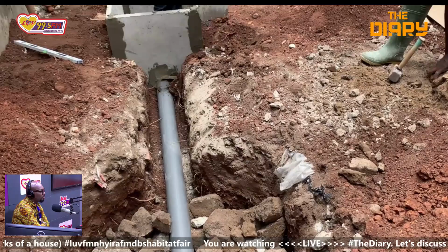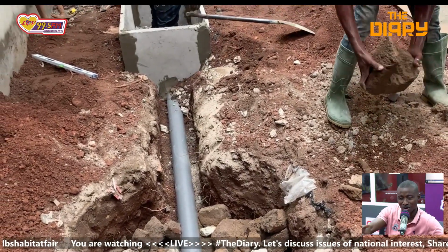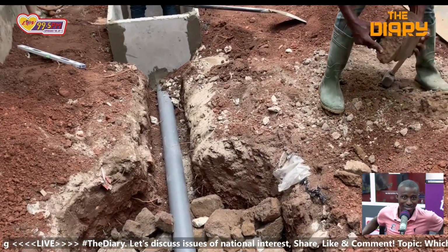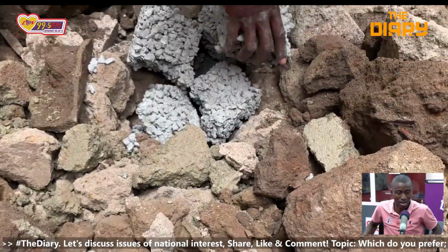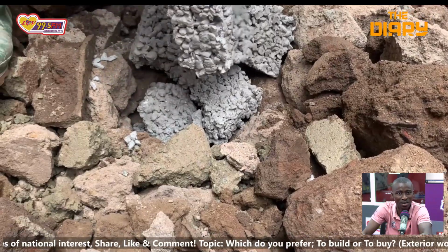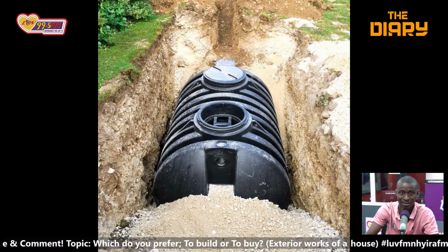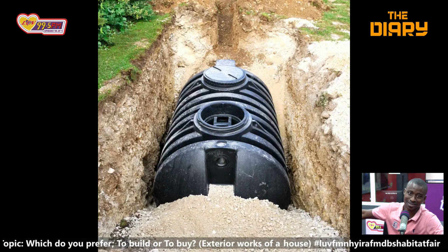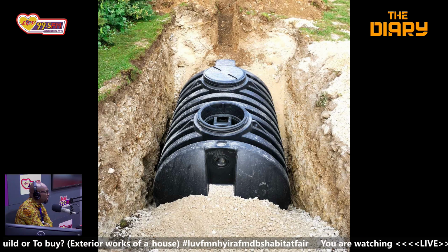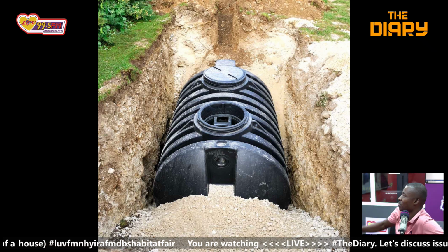And these days, the plastic, what do you call them? The tank manufacturing companies, plastic tank manufacturing, I don't want to mention names, have new models of these septic tanks for sale. So then you dig the hole and just place the tank in there, and the tank has already been divided into chambers already, which is also easier. I've seen some of them; they look nice. Like this, yes, like what we are seeing now. Join us on Facebook and get to see what we're talking about. Like what we are seeing, all you need to do is just dig the hole and then drop in the tank, and that's it.